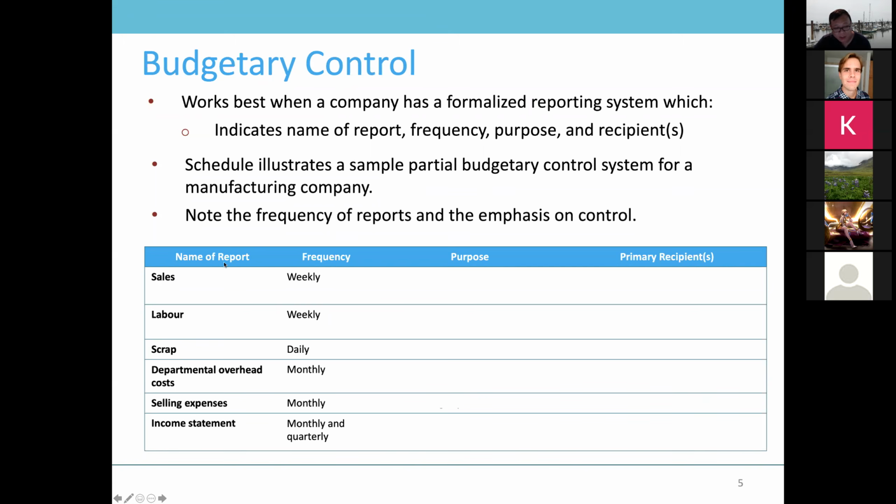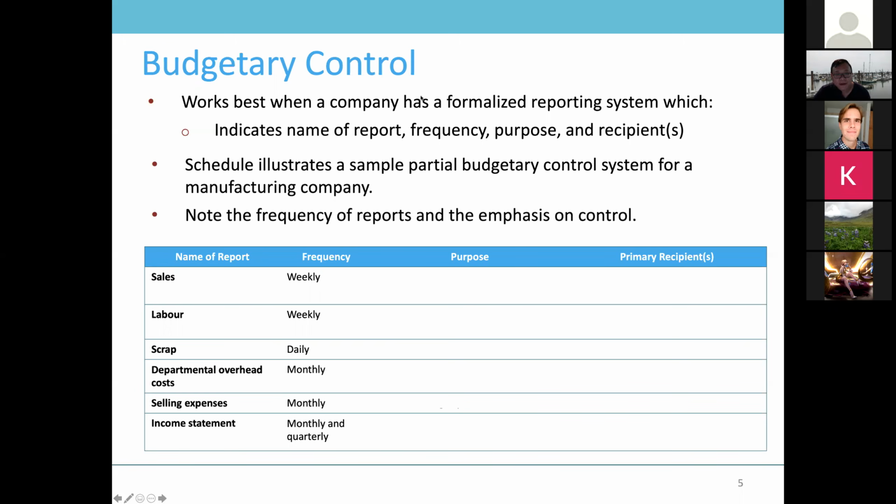For the sales report, they are going to show it presented weekly, okay? For what purpose? Those of you who still need a participation mark, for what purpose? And to whom? Torsi? To know whether sales goals are being met. Okay, and to which person? Like the management, the top management.